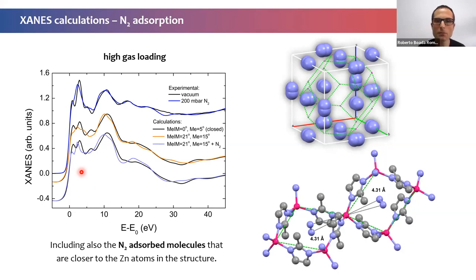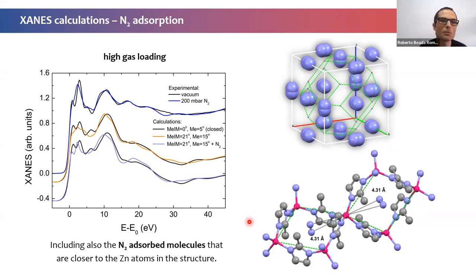So when we include the nitrogen, this is important. This was kind of surprising, because in most calculations we don't consider this, since the nitrogen molecules are not that well ordered. It's only in this particular case, when we reach some saturation, that they are located in a really concrete position, in or around the middle of this square pore window, strongly located there, and close enough to the zinc atom to be seen. So this is one of the things that we found, and we were quite intrigued by that.